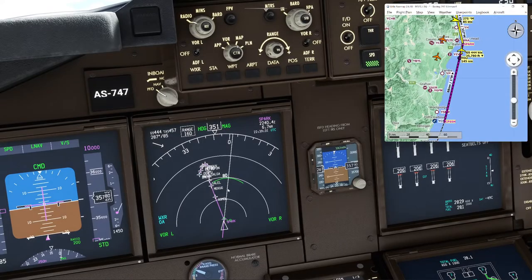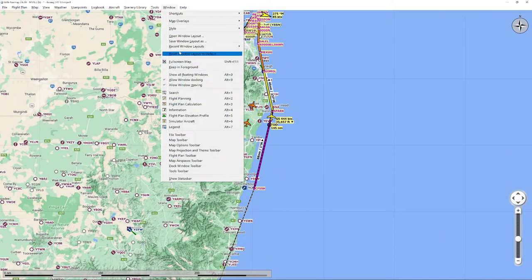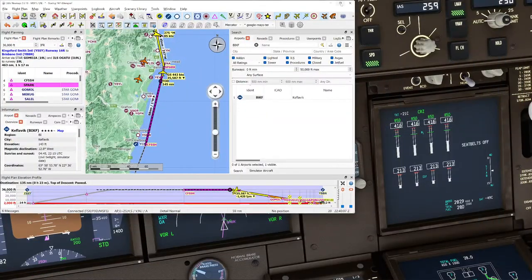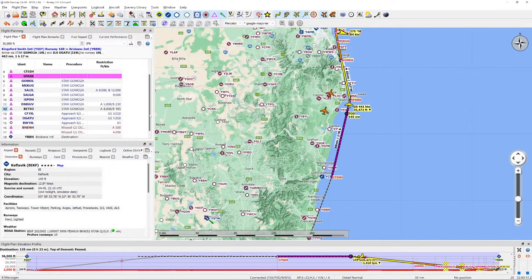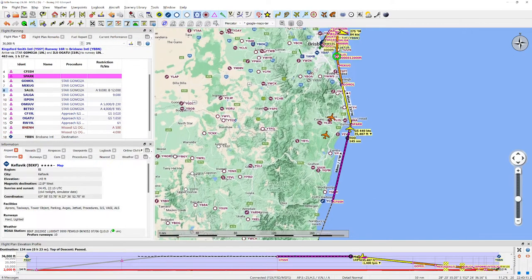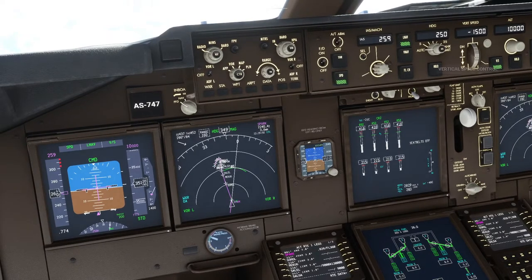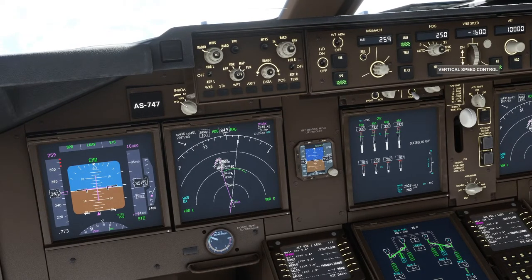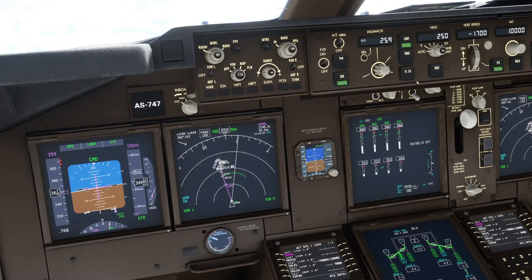So we know, referring back to our flight plan, if we go back into little nav map and reset the window layout and get this back up, we can see on here we need to be at 10,000 feet by Salel, which is here. So we're not descending quite sharply enough at that rate, so we can descend a bit further and this line will come in closer. So we need it to match at Salel to be at 10,000 feet. A little bit more, so 1,700 feet a minute.